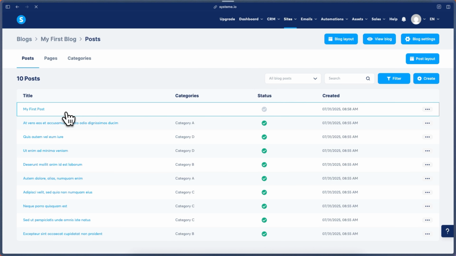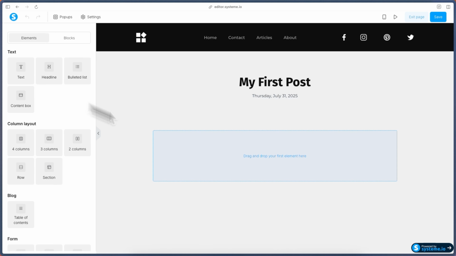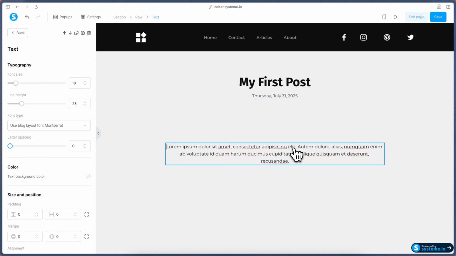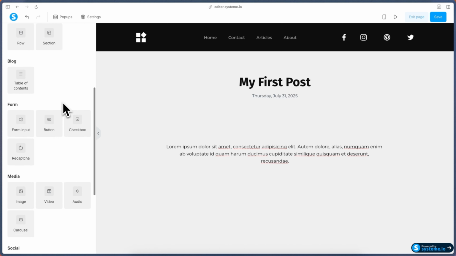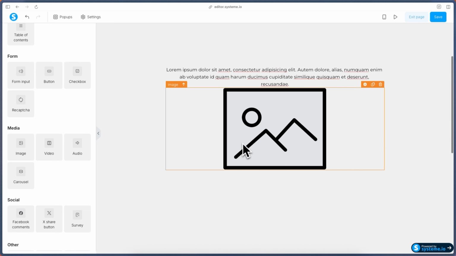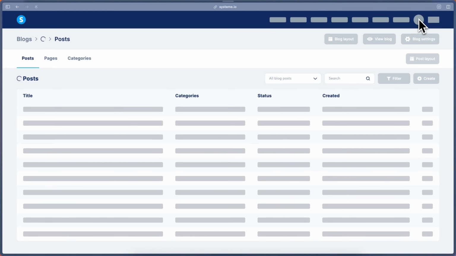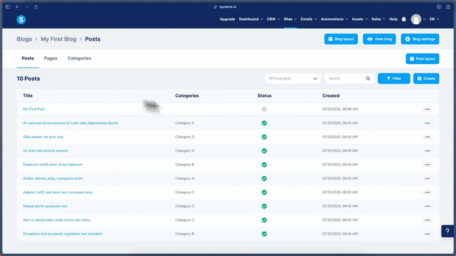It's still inactive. You first have to go in there and actually modify the actual post. So from here, you can drag and drop certain elements. Like if you want to add a text, just drag this text here and modify that as you wish. If you want to add images, you can just drag the image right up here and then add images directly on this blog post. If you click on save and we go and exit page, you will see that it'll automatically be saved here. You can activate it by clicking on this activate button here, and it'll automatically be published onto your blog page, or you can schedule it for posting using this option right here.